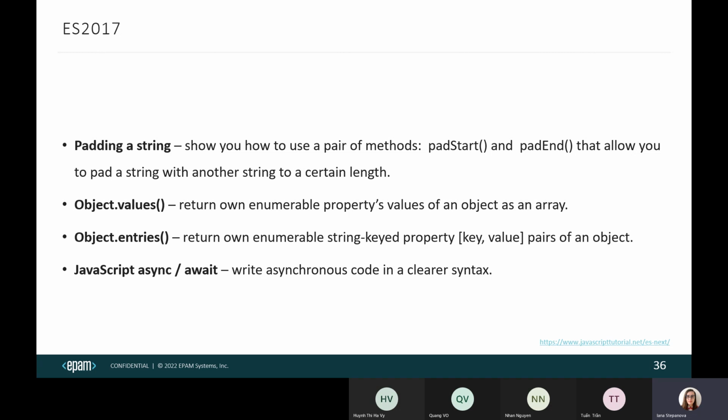So if we just say const result equals foo, just like that, it will equal promise pending. Because our function is asynchronous and it's returning a promise, we did not wait yet. So it is still a promise, it is not resolved.